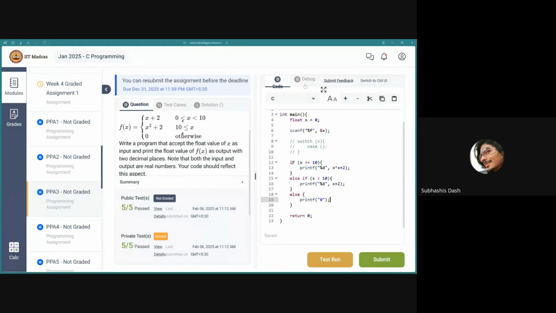I mean, you're on the right track. It is going to look something like this only. Now we have to figure out what that something is. Maybe another condition in else if? It's not necessary. You don't need another condition. You can modify one of these two to get it to be correct. We can start in reverse, like if x is greater than 0, and then second is if x is greater than or equal to 10. It's not necessary.